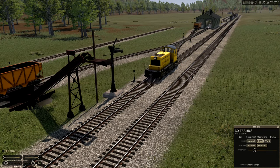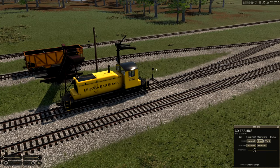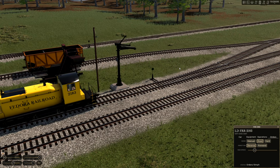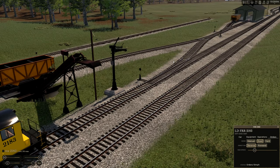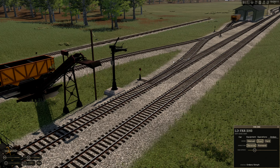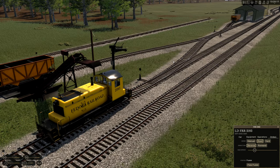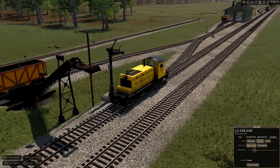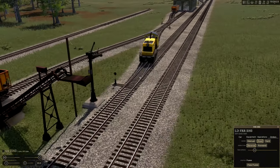Still having a lot of fun with Railroader. It does take a lot of time, but we're getting there. I want to get Sylva, at least a couple industries in Sylva going. That might mean I need to drop some of the others. So we'll see. But we're going to keep, for sure, the coal and copper going. And I think the East Whittier sawmill. Those are kind of our three mainstays. Our main moneymakers. Yeah, he's all set to go right back in there. That's perfect.